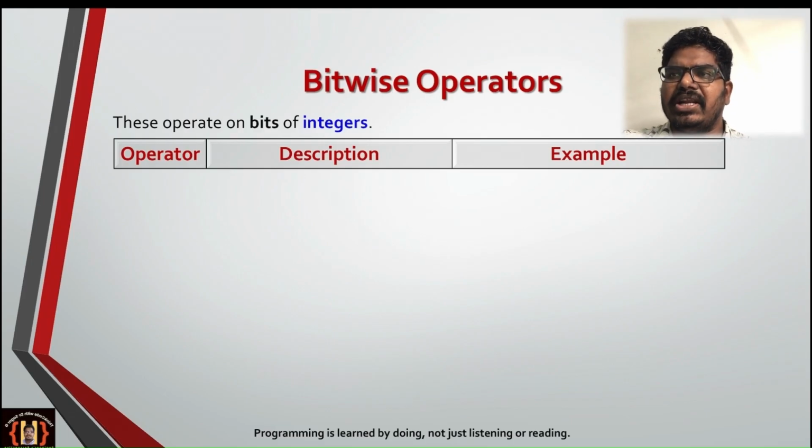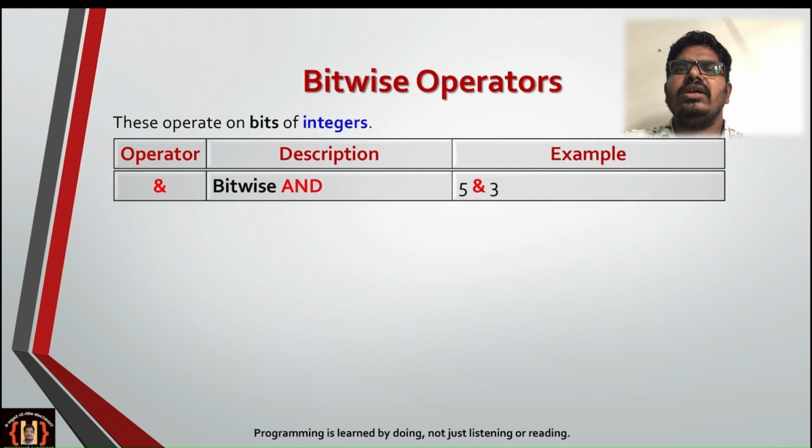Okay, I'll explain in detail now. So the first operator is the bitwise AND operator, single ampersand. Earlier it was a logical AND. So logical AND means what? Double ampersand symbol. Now this is the operator I am going to use in C, and its meaning is bitwise AND. So let's see one example of bitwise AND.